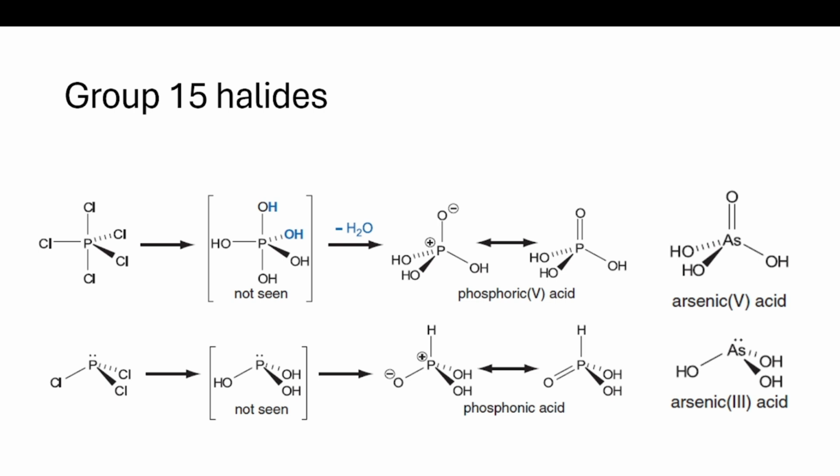Now, as we go to group 15, what we're going to see is that for compounds such as phosphorus pentachloride or phosphorus trichloride, once they react with water, they're going to end up forming phosphonic acid and phosphoric acid. And here's a fun fact, phosphoric acid is a compound that is used in Coca-Cola and other various soft drinks. But anyways, going on about more group 15 elements, something such as arsenic can form arsenic acid and also arsenous acid.